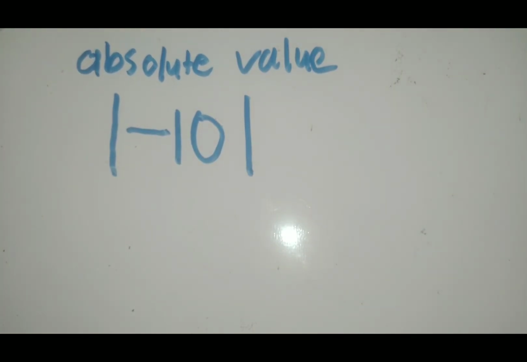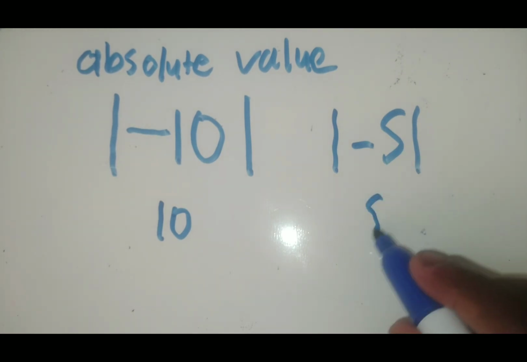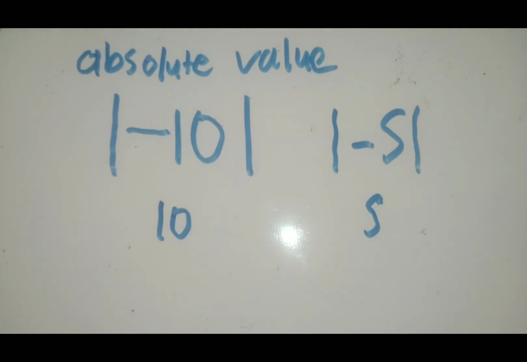So an absolute value just shows how far something is away from 0 on the number line. So for instance, -10 is 10 steps away from 0 on the number line, meaning that the absolute value of -10 is just 10. What about the absolute value of -5? It's just 5, because -5 is 5 steps away from 0 on the left in the number line.